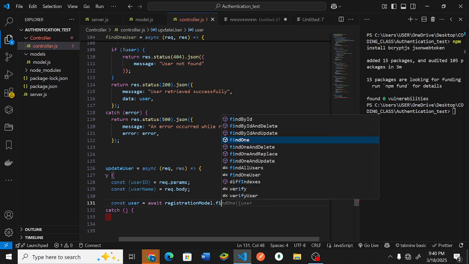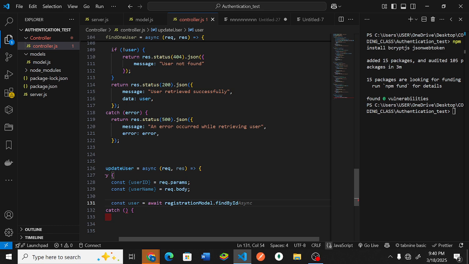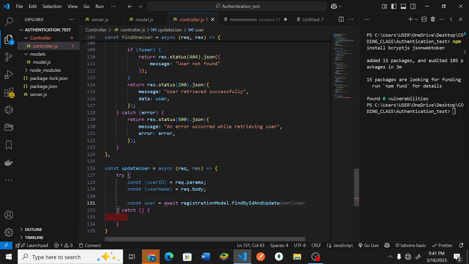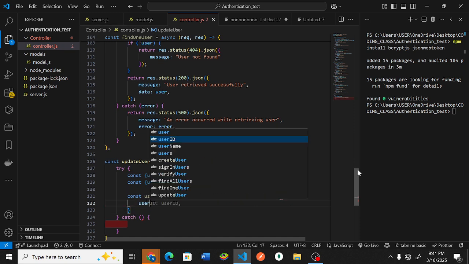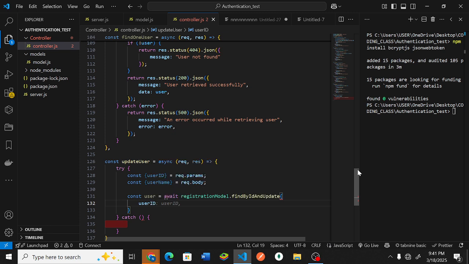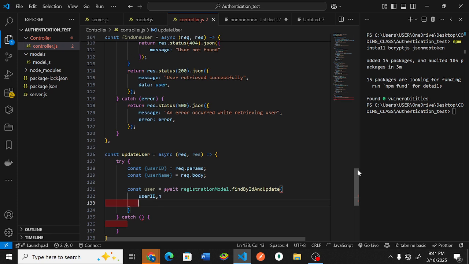Find by ID and update, since we are updating the user. But if we want to delete, that's when we would use find by ID and delete. Curly brackets. Then you call your user ID. You also call your username.